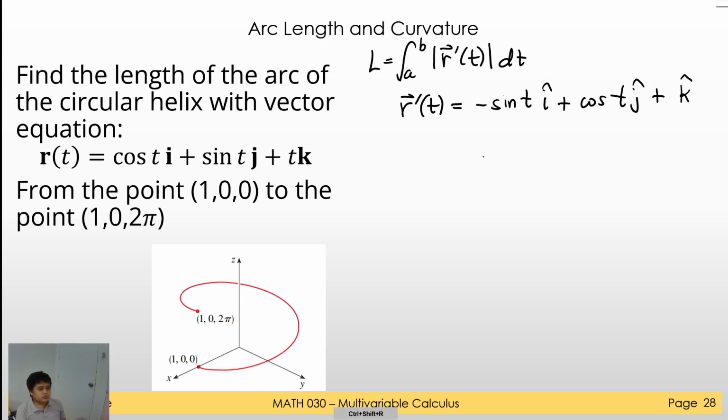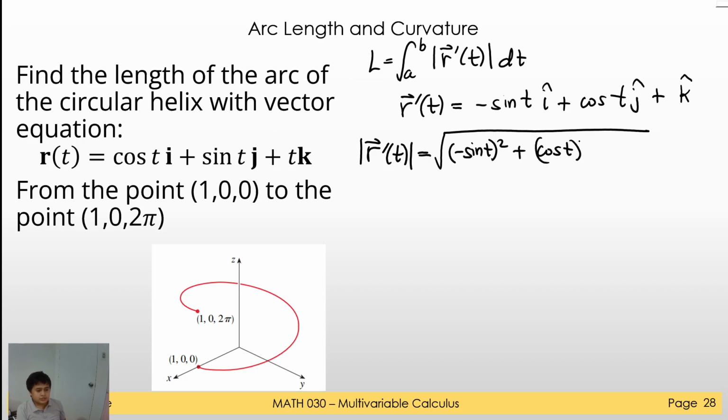So we want to find the length of this vector, and actually we also have the given t, right? T is not given, but I can actually find the length anyway, so let's worry about the t later. To find the length of the first derivative of your vector valued function, this will be just the square root of the sum of the squares. So we have negative sine t squared plus cosine t squared, and then plus 1 squared.